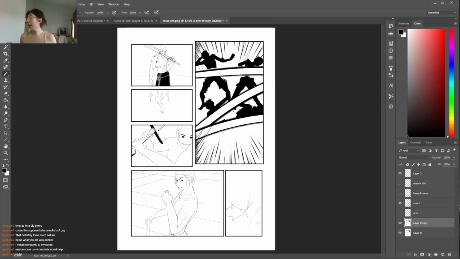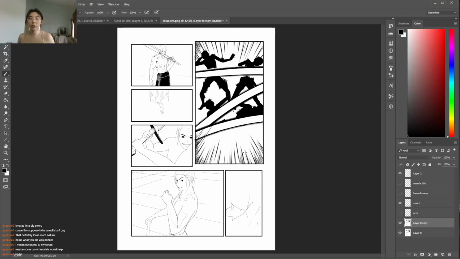Do you see how that now adds a sense of kind of framing? It's like a vignette a little bit. And so you don't just have that gap between those lines. And I believe there are brushes that people have made that just have this action line like this, so you don't actually have to draw it.